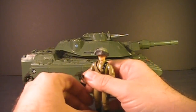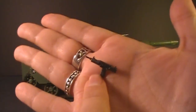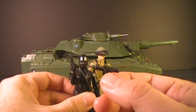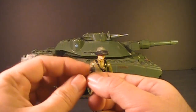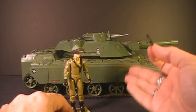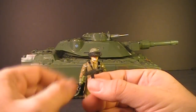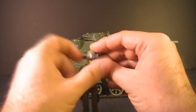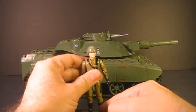Let's take a look at the tank driver Steeler, starting with his accessories. He comes with this submachine gun — an Uzi — which is a really nicely sculpted replica of the real-world Uzi. It is the same Uzi that came with the 1982 and 1983 Snake Eyes. I think it's interesting that both characters were paired with the same submachine gun accessory. I really don't think Steeler needs it — I mean, he came with a tank — and I'd rather have this gun for Snake Eyes. He also has a combination helmet and visor, and the visor can pop off. It has little knobs that fit into the ear holes of the helmet to snap in place.